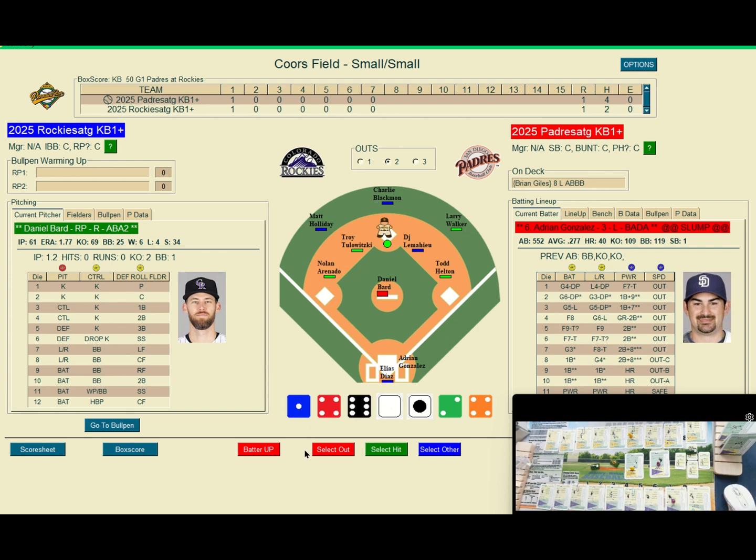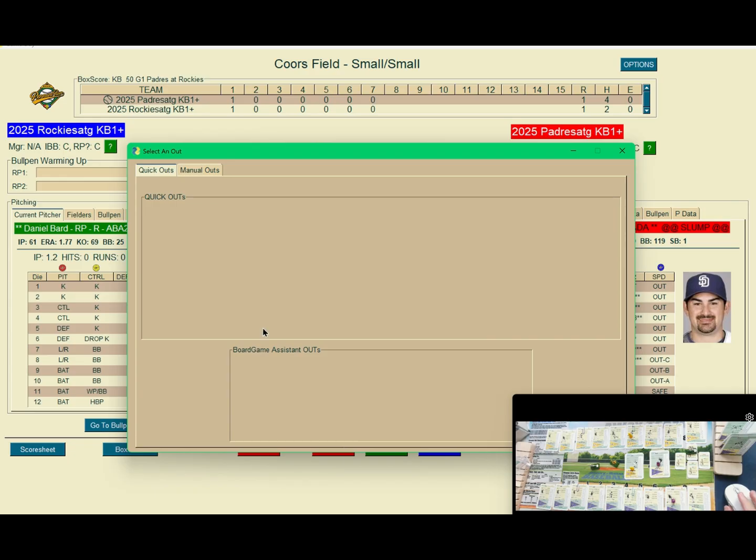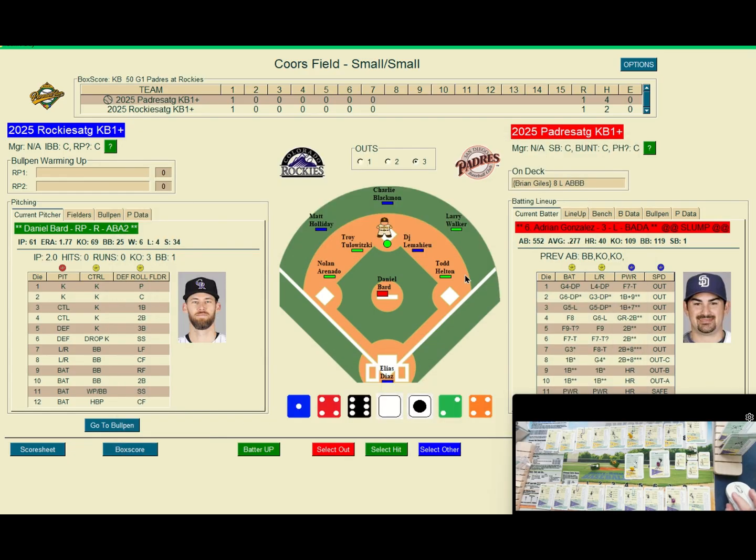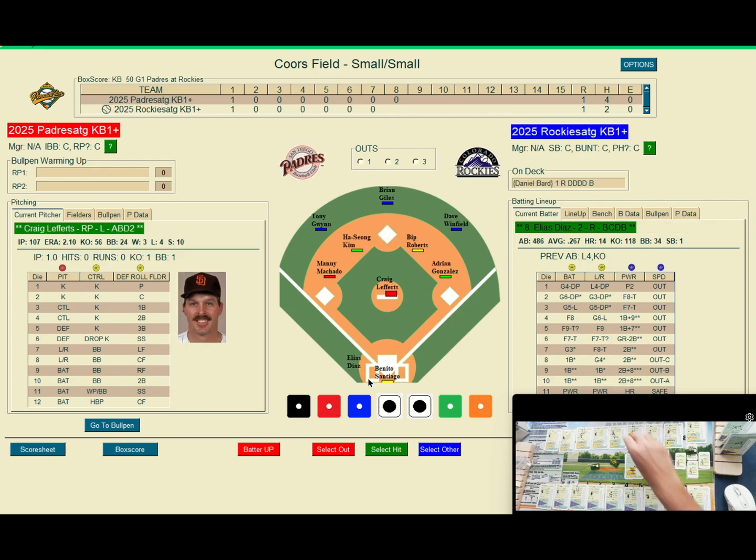1, 4, 6. Is he flash? He is flash. Unless he's a good eye, he's not a good eye. Struck him out. So, Gonzalez failed to come through again in the clutch there. Elias Diaz, pinch hitter, will be coming on for the Rockies here. Going to bring on Andres Galarraga.